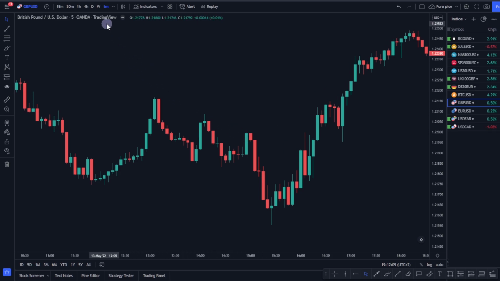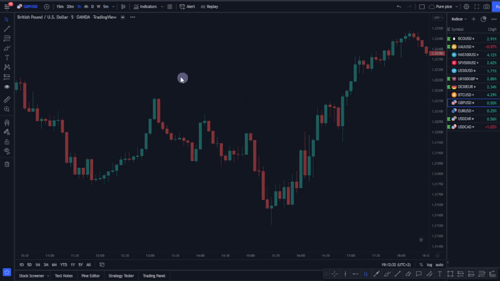You are not going to be using the 1 hour time frame to take your trades or to analyze whatever is happening there. The only thing that you're going to be focusing on in the high time frame is support and resistance, and those support and resistance levels on the high time frame are going to give you a trend here on the smaller time frame. Let me show you an example.